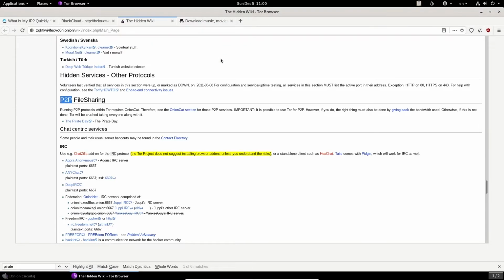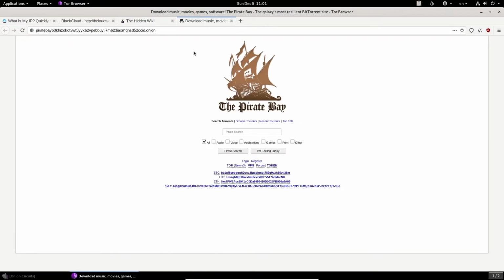So this video was to find out if it's possible to do peer-to-peer file sharing on the darknet. It is possible. I will not go into the details on how to set it up. Again, this is for educational purposes. Next year, I will release a video on how to set up, for instance, your Ubuntu machine or any other operating system, and then connect not only in the browser, but also on the operating system level.